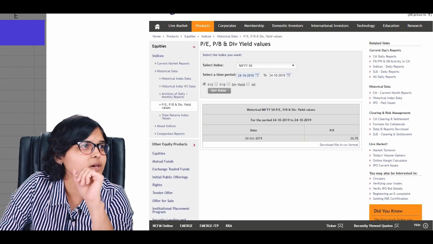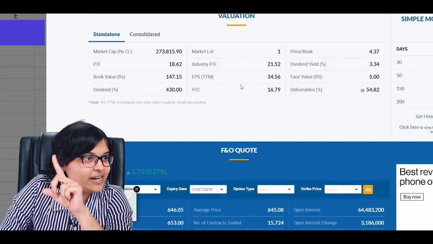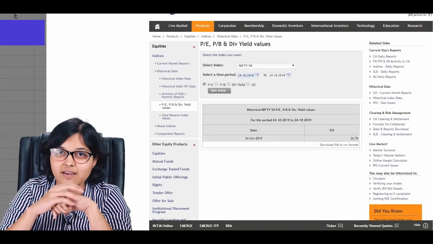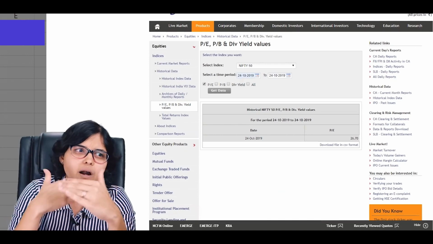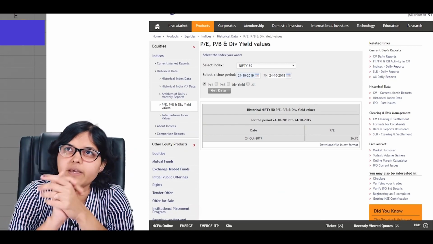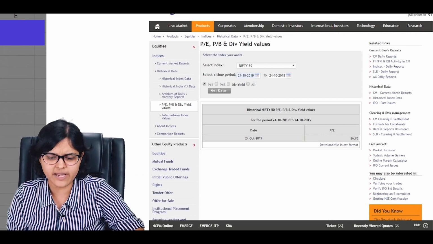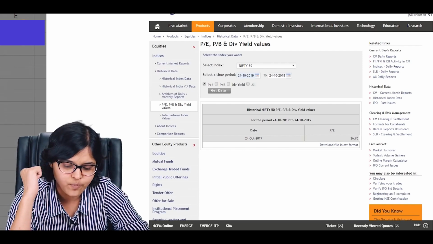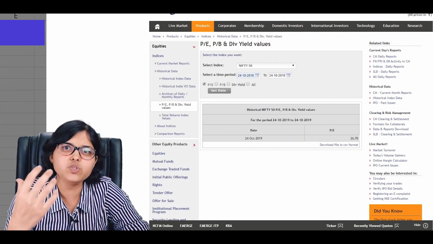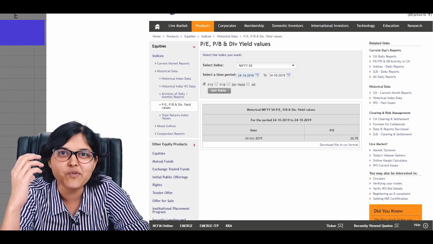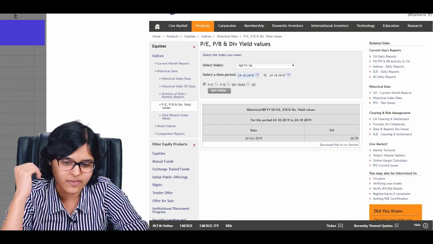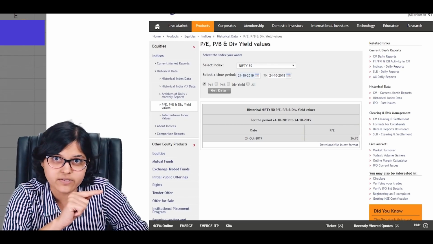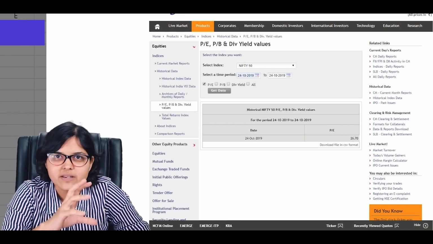So right now I talked about Infosys, where we said that Infosys PE is 18 and the industry PE is 21, but Nifty PE is at 26 right now. Now I happened to read many articles about how to interpret this Nifty PE, and I found interesting data: a survey done by maybe Economic Times or Money Control, I don't remember which, where they took an average of almost 18 years of Nifty data and said that on average the market PE is 18. Right now we are at 26.